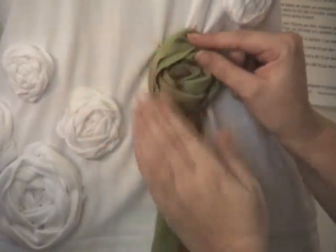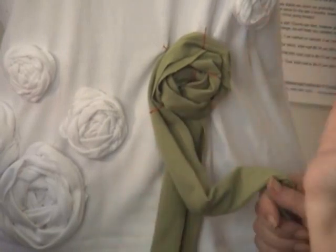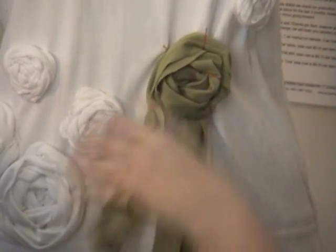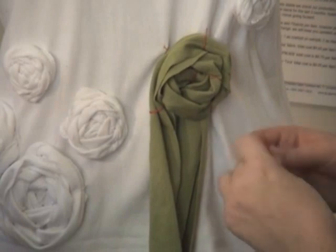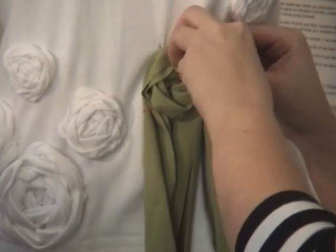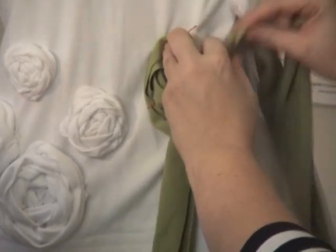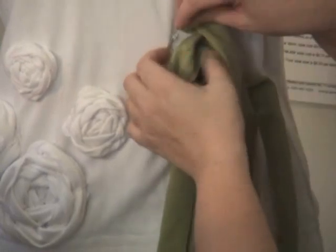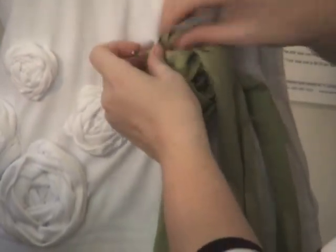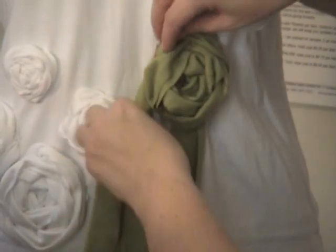Now, you can see I've got quite a good rosette there already. That was a real quick, dirty one. It's really not beautiful at all. When you've got to this stage and you've got it as tight as you want it, and you can keep going almost, well, I wouldn't say indefinitely, but certainly until your stitches can take no more, all you do with the ends is you just tuck it in underneath, and then you'll go to the back of it and you'll do your fixing stitches to make sure, as I said, that you can actually launder this, because really you don't want to have to dry clean this, that would be ridiculous.